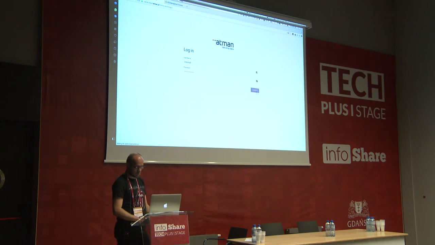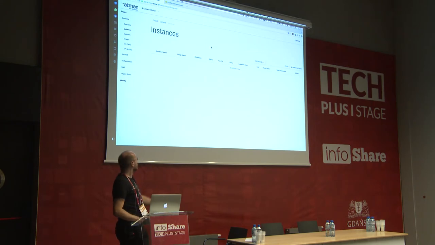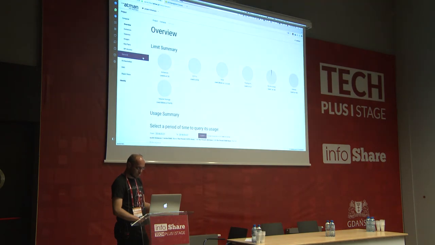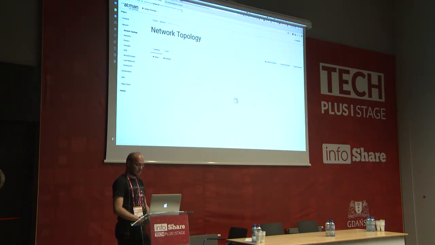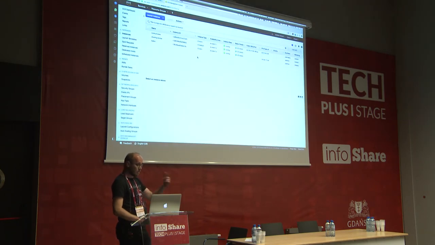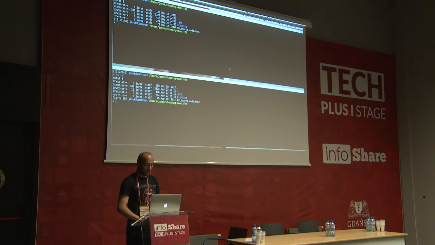And now we are logged out, so I'm going to log in again, and the internet is working, actually. That's fine. So we have no instances, no nothing. In the overview, you can see it's just an empty project, that's it. In the network topology, we only have one external shared network, that's it. Also, in Amazon, I have just the demo clouding running right now, so we are going to use this, but also we are going to use these accounts to create other instances, so that's going to happen soon.